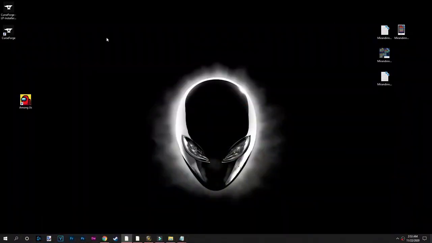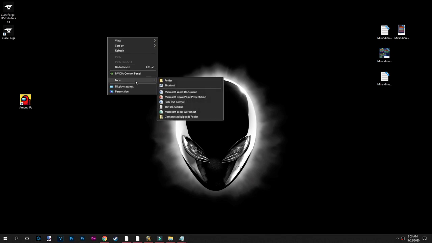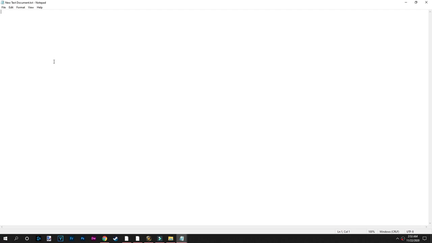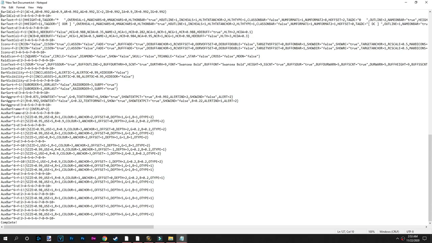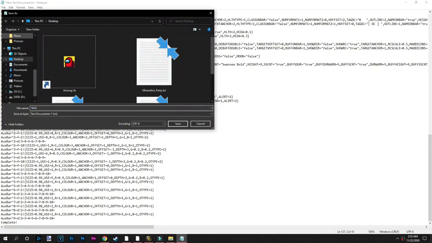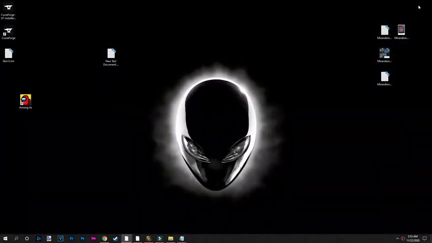And I'm going to go to my desktop here. If you wanted to use a separate program, just open that program. Make sure it's a Word document. I'm going to use Notepad. I'm going to right click on my desktop, New, Text Document. I'm going to open that. And then I'm going to just right click and do Paste. I'm going to save as. Save this as skin 1, 2, an example. I'm going to hit save. And that saved that to my desktop.